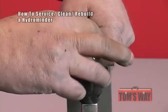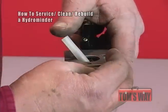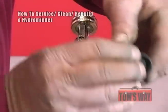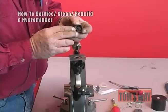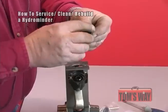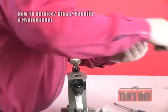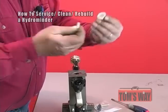Once this is done, let the valve body fall down — it will give you enough room to get the stem out. Now when you take the stem out, be careful because sometimes the seal actually stays in here. When you take the plunger off, you have a plunger and a spring.